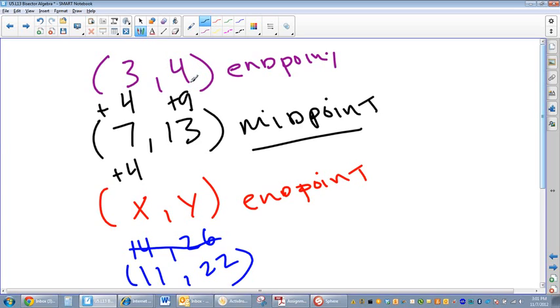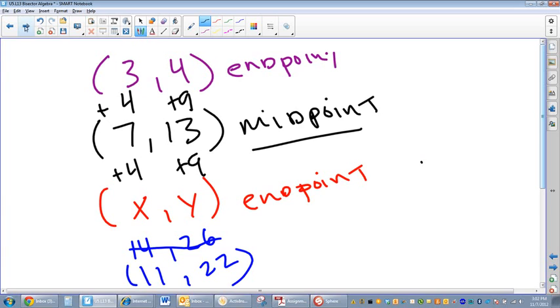Jeremiah, if the distance between here and here is 9, what has to be the distance between here and here? 9. 13 plus 9 is 22. 7 plus 4 is 11. Alright, so there's some common sense. It's a very straightforward thinking of all this, right? We just kind of want to look at it and like, oh, well, it's 4, then it has to be 4. 9 has to be 9. It's negative 3, it has to be negative, right? You have to kind of take a moment to figure it out.